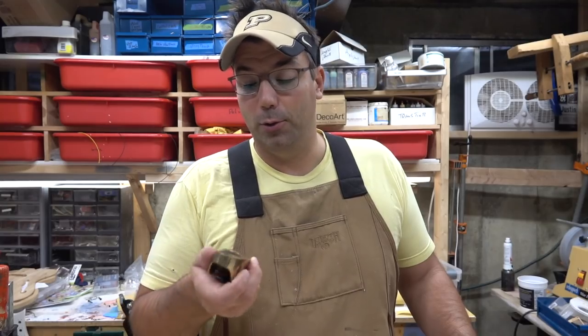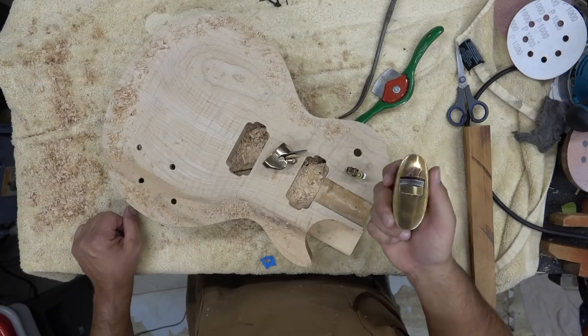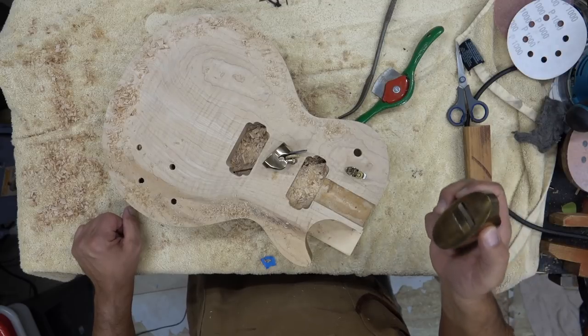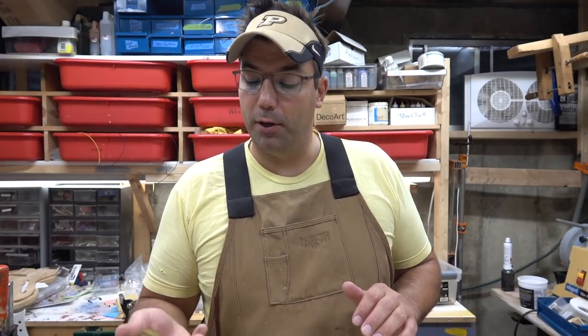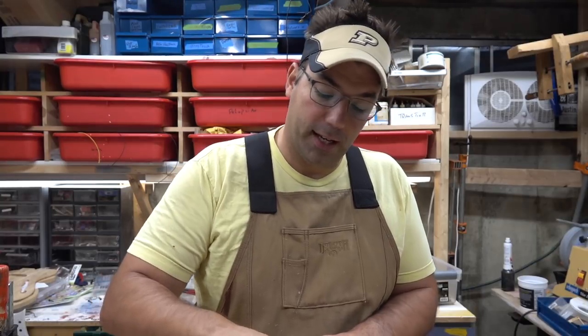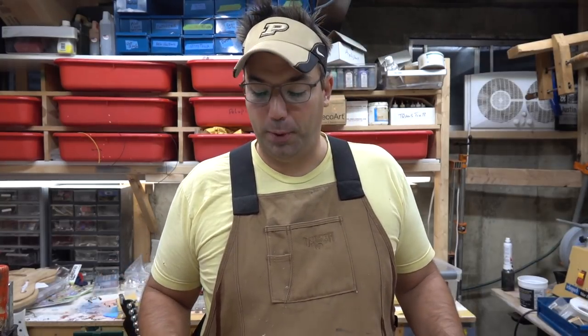My personal favorite are the two smaller Ibex planes. I purchased a lot of tools. I even bought the bigger one. This is a little bit hard for me to set up. I've used this on my arch tops, and with a softer wood, this works really well. Most of the time when you're doing a carve top, it's hard maple, and using this bigger plane and getting it set perfectly to pull off just a little bit is a huge pain.